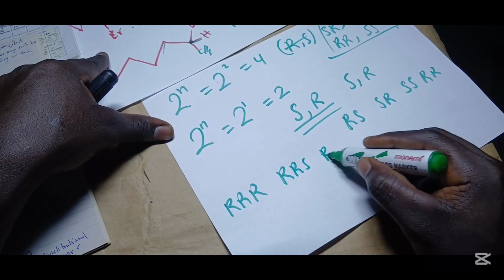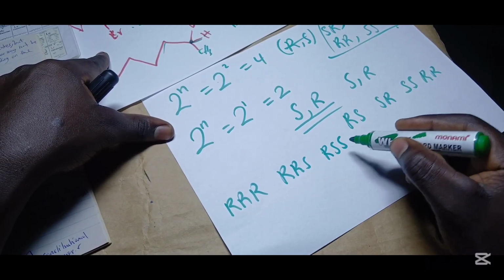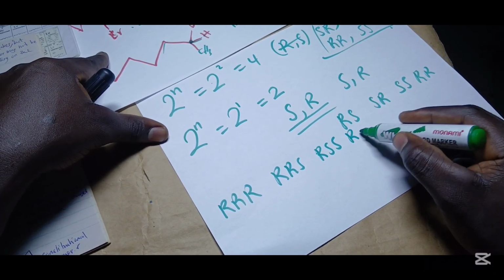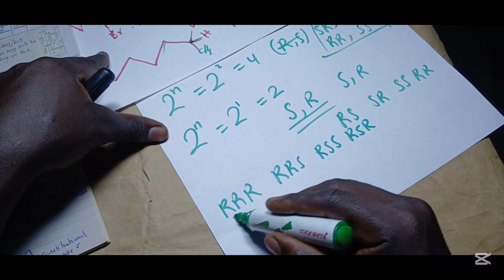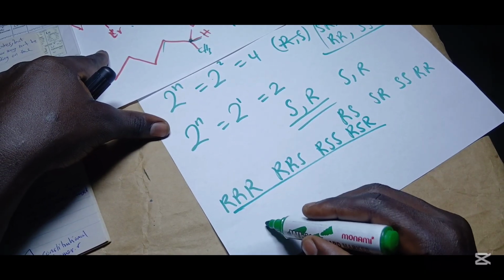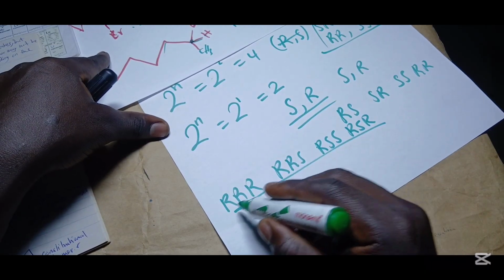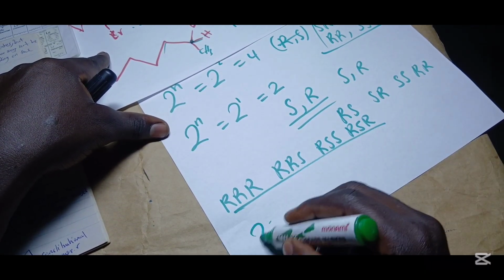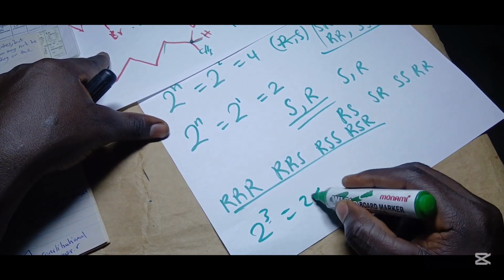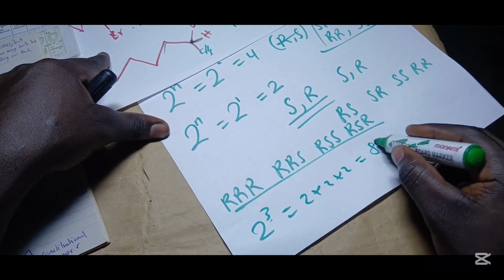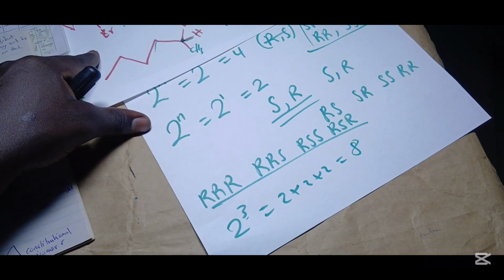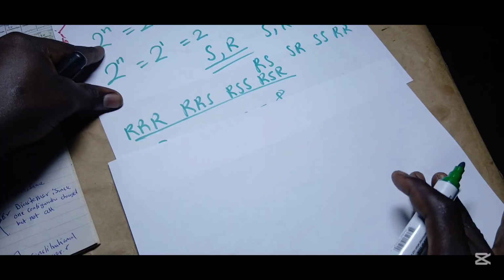If it is 3 chiral centers, you start comparing by R, R, R, then R, R, S, then R, S, S, then R, S, R, up to a point where you will get the total number of stereoisomers. Remember, we are talking about 3 chiral centers. So 2 to the power 3 gives us 2 by 2 by 2. So we should have 8 stereoisomers in total, possibly.